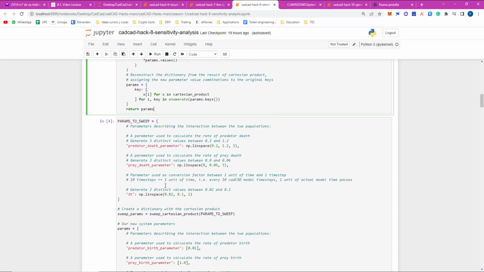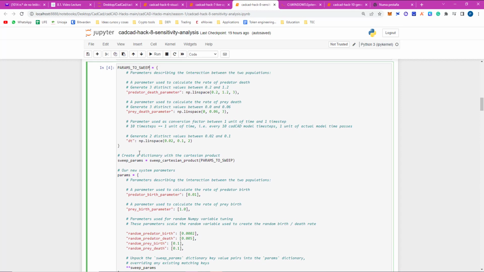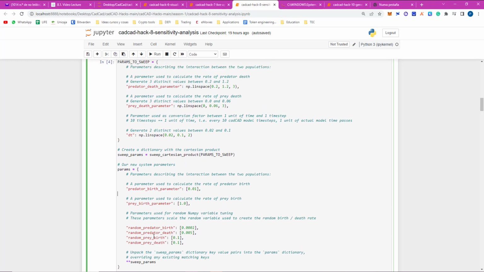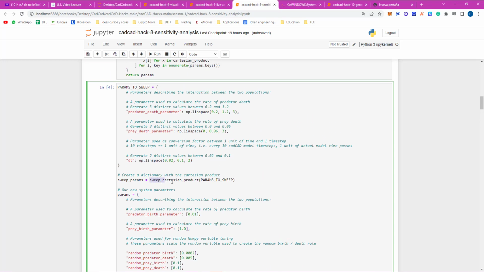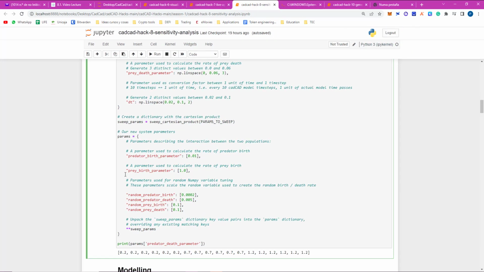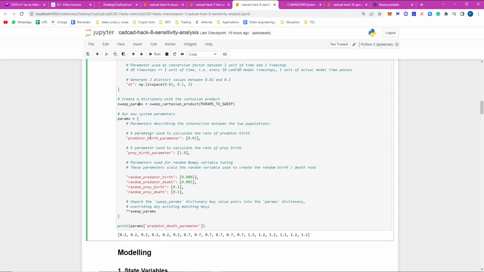What I don't understand is the parents to sweep. We have three parameters to sweep, but then we have the parents, which is an extra one. Okay, now I think I get it. That's going to output the list of all the parameter combinations. Exactly. This one gets all the combinations from these three, and then on the parents you need to add these extra ones that are fixed, which are the predator birth parameter and so on. Because you're only creating the Cartesian product for these ones, and for those you're making it fixed.